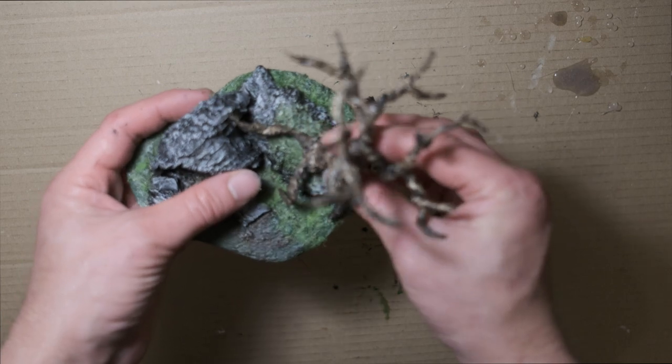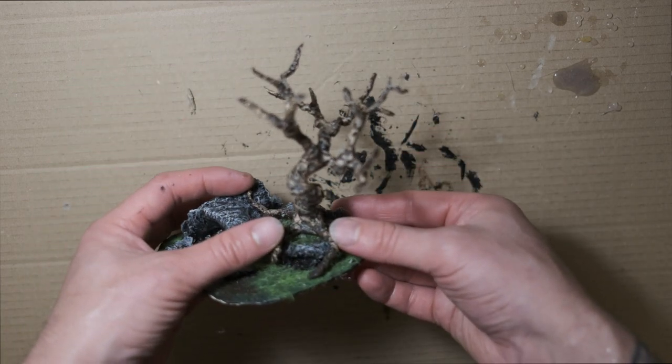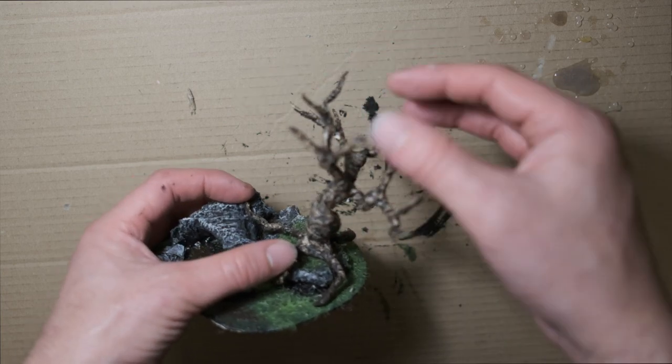I'm going to glue this on to here, and then the last step will be to add our tree foliage.